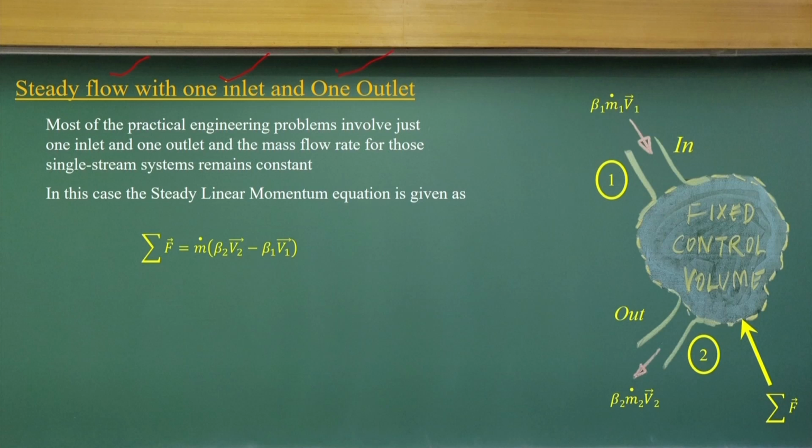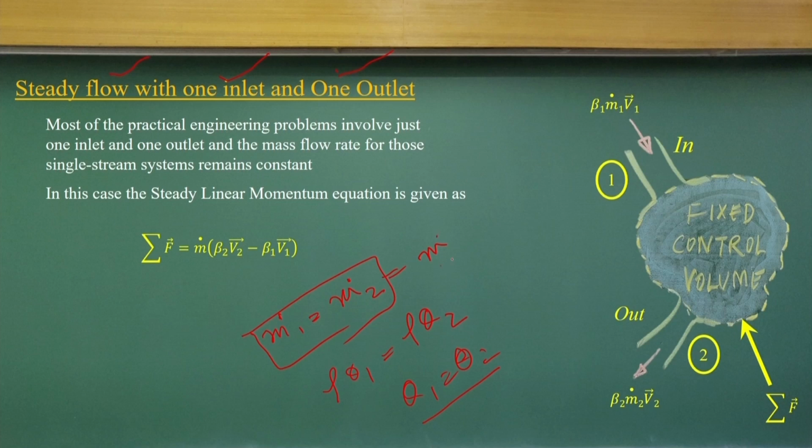When you have one inlet and one outlet, if your mass influx m dot 1 is coming in, your mass outflux m dot 2 should be equal. That means rho Q1 equals rho Q2, so Q1 equals Q2. That is a very basic equation we get if we apply conservation of mass.